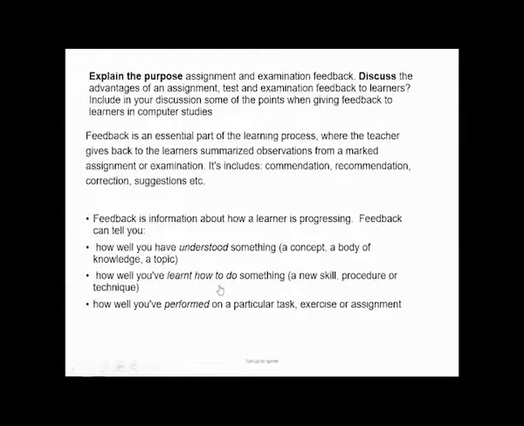Feedback is an essential part of the learning process, where the teacher gives the learners summarized observations from a marked assignment or examination. But when you give feedback, don't just go and start telling the person this is what you have done wrong. No. Give commendation first. Commend the child first. Even if the child scores 0, commend the child. Commendation motivates the child.